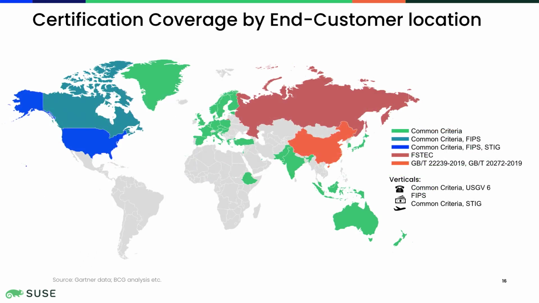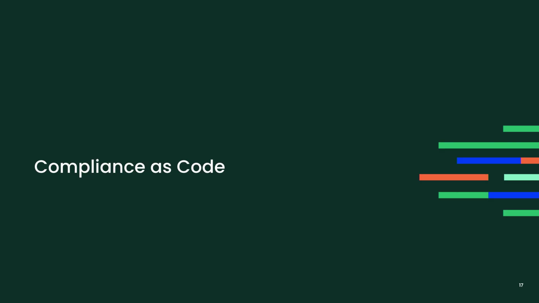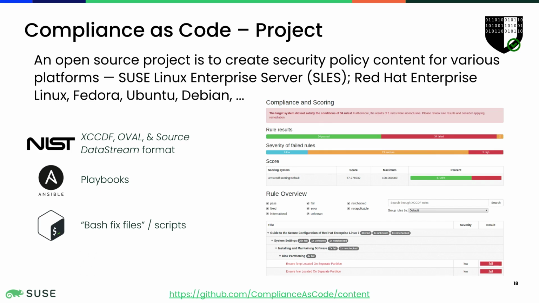What you'll see geographically, though, is that different geographies and different countries have different standards looking at how they evaluate common criteria certification and information use standards, right? And in the United States and Canada, where I'm from, you're going to find a lot of emphasis on common criteria, FIPS, as well as the STIG, specifically looking at the US federal government standards. In Europe, there's a lot of focus on common criteria, as well as a couple of other standards across different countries and geographies. So let's talk about compliance as code.